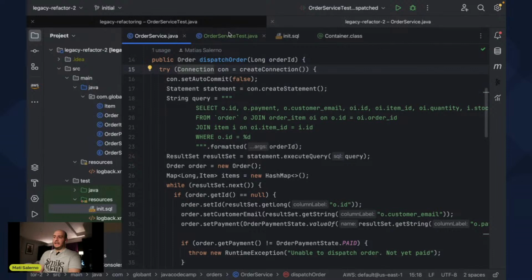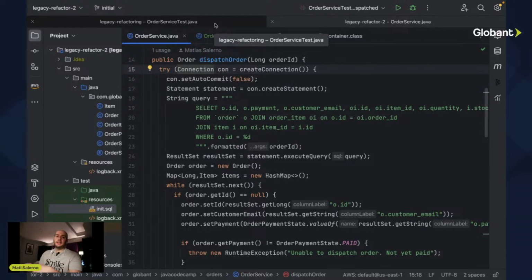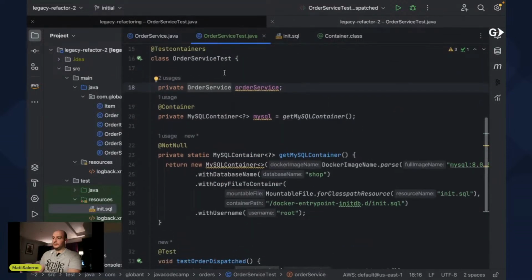So because this is a legacy application, instead of using Mockito, which is my preferred option, I would use Mockito if I was working with a Spring Boot application, for example. I would definitely use Mockito in that case, or H2. But in the case of this application, because it's a very old legacy application, I'm using this to emulate an exact MySQL.